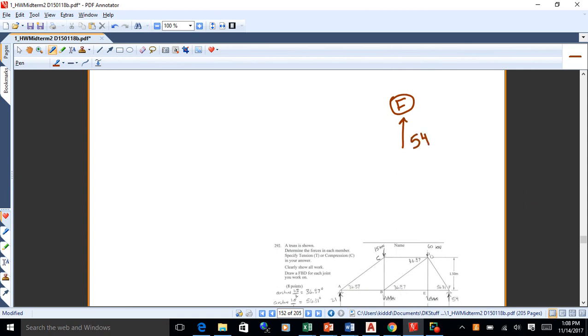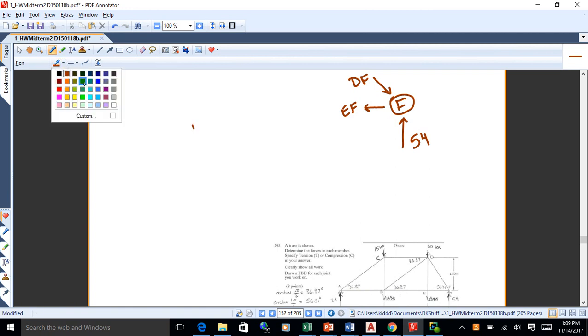Now I kind of go through a sequence in my mind to kind of figure out what's happening with this. I've got DF coming down like this. Now I know the 54 is up, so DF has to be down in compression. If DF is down in compression, what that means is that EF will have to pull to the left, because DF, if it goes down, also has to push to the right. So I go ahead and do that. So often when I'm getting these free body diagrams together, I just reason through it a little bit. And that's 56.3 degrees, like so. All right.